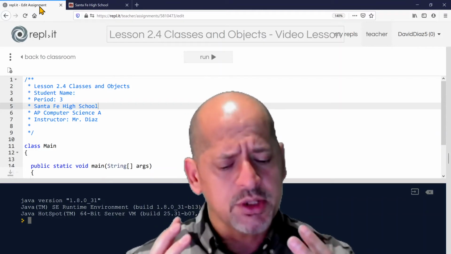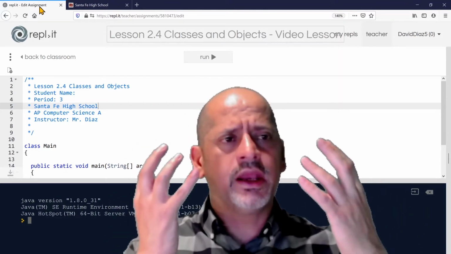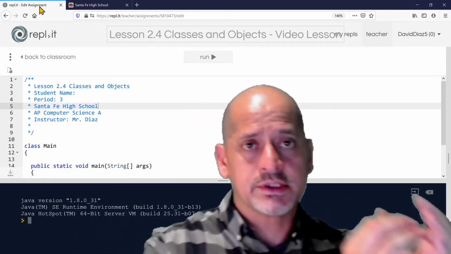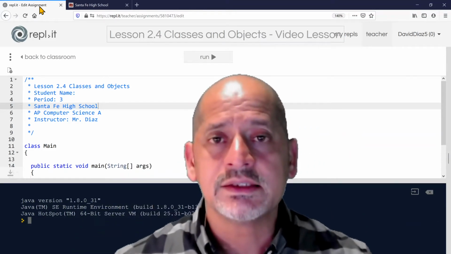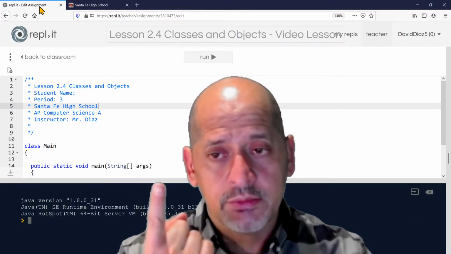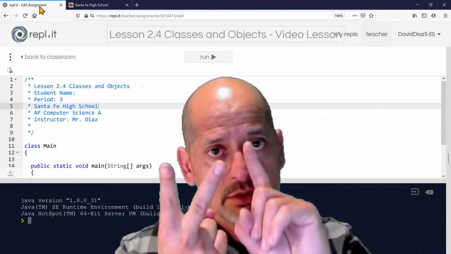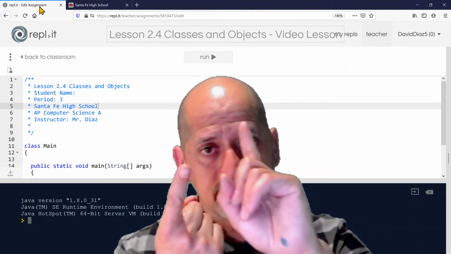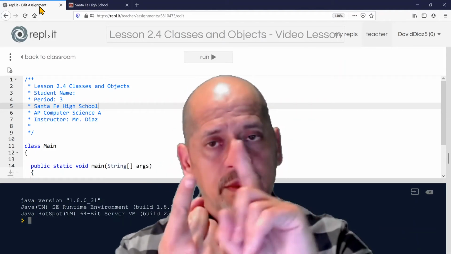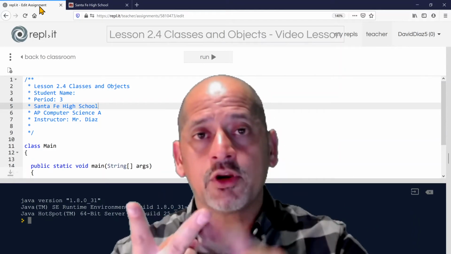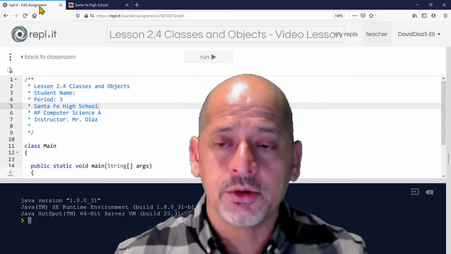Whenever we create an object, we're actually going to be creating a class first, so we can then create objects. When you create a class, you will have two things: fields and methods. That is the state and the behavior. The states are going to be the fields, the variables, and the behavior is going to be the methods, the things that they can do.